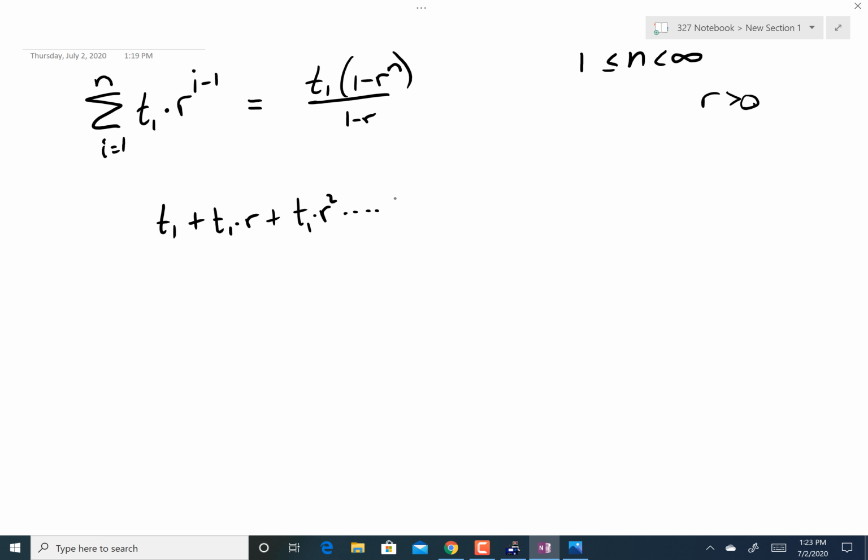Yes? And then the kth term, remember this is the first, second, third, fourth term. Pay attention to the exponents up there. So the kth term is T1 r to the k minus 1. Okay? And so we're going to assume that that's true, and so that would be T1, 1 minus r to the k over 1 minus r. Okay? Boy, I hope I don't screw this up. All right. This might be kind of fun. It'll be interesting. We'll see what happens.